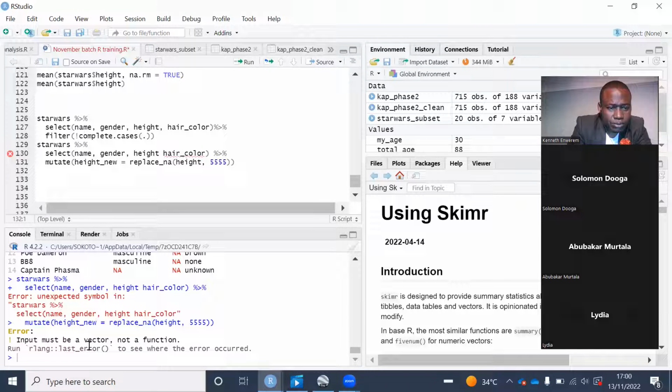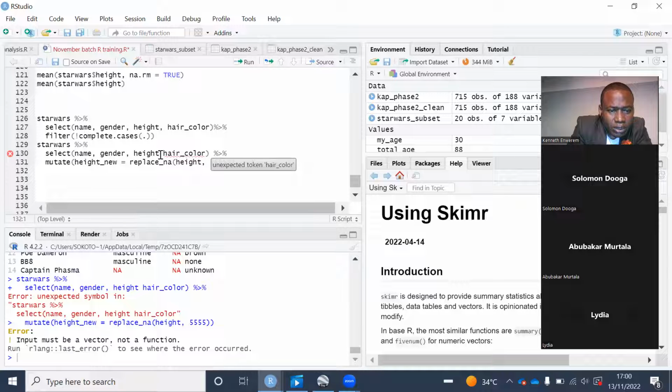Input must be, sorry, mutate height equal to replace NA. That's my mistake. In this line, select name, gender, there's a mistake on this.